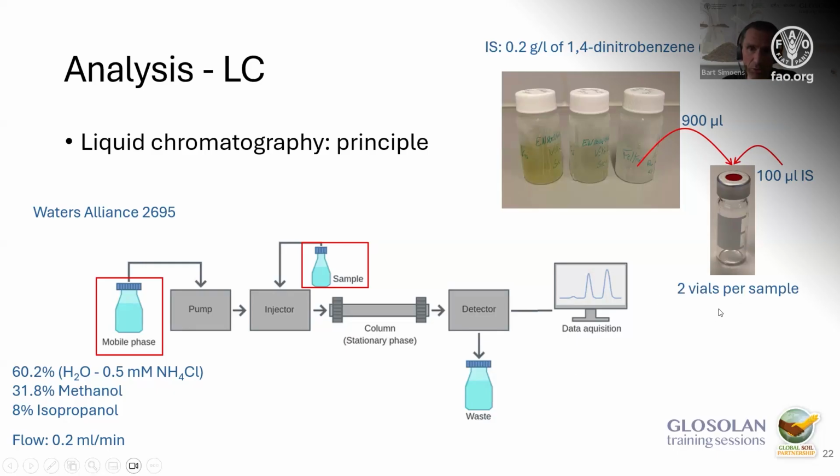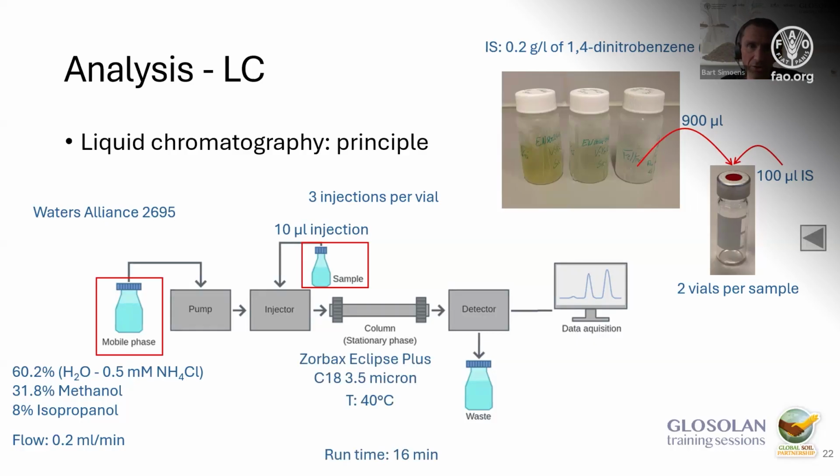Important is that we prepare 2 vials per sample. So that gives us the reproducibility, and if someone makes an error, we will discover it. And we also do 3 injections per vial, also to verify if everything is running smoothly. And so that gives us 6 results for each of the extract solutions. So that means that if a soil has been extracted with the mechanical shaker and the sock sled, it gives us 12 points for that soil and a specific compound.